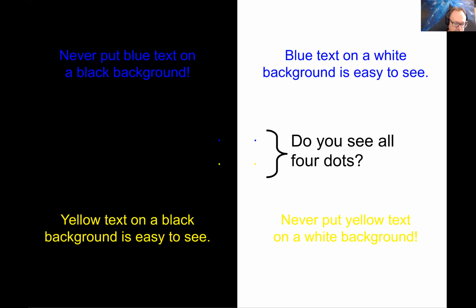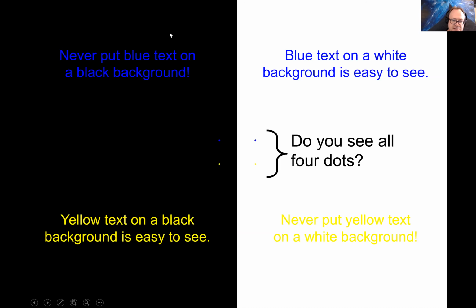It turns out that on our retinas, we have a lot fewer blue cones than other types of cones. Close to the fovea, there are almost no blue cones. Maybe you've seen these illusions where you fixate on a blue dot on a white background, and if you stare at the dot long enough, it disappears. That's because there are no blue cones on your fovea. To make things worse, as we get older, the lens in our eye yellows, so it absorbs more blue light and makes us even less sensitive to blue. This is an explanation for why you should never put small blue things on a black background. They're very hard to see.